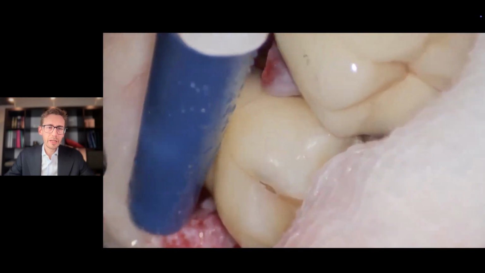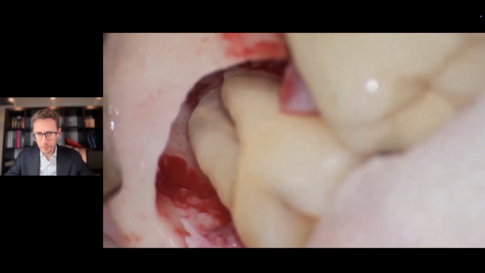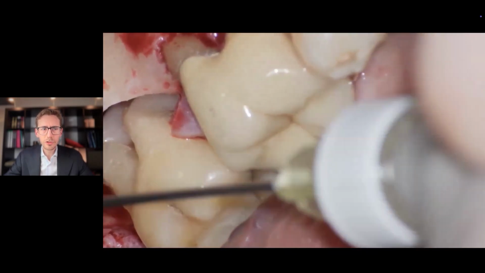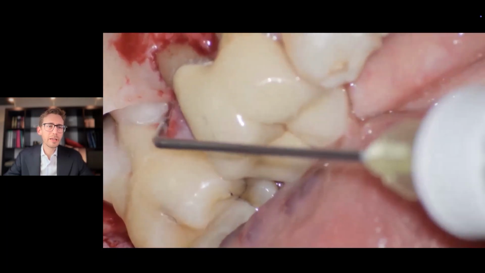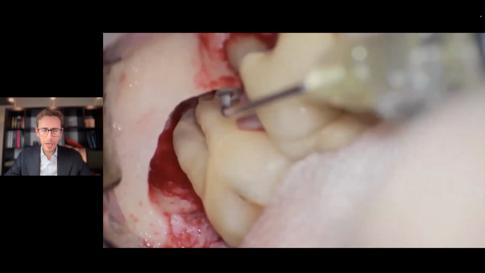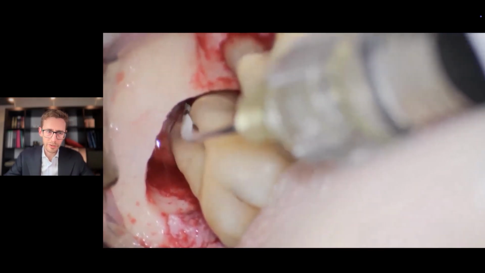So you see once again that we dedicate a lot of time to the degranulation of the defect. We dedicate a lot of time to checking once and once again that the root surface is perfectly instrumented. We apply once again EDTA 24% on the root surface to remove the smear layer, and we are ready for the application of RegenFast once again in a layers approach.